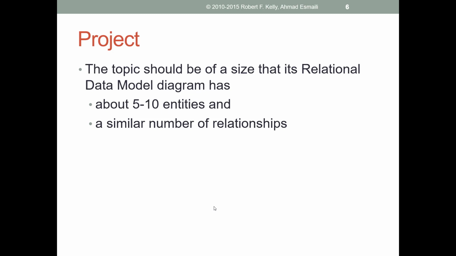Now the question is, how do you evaluate the size of a project? Is it on the amount of data? Well, not exactly. Data is important. You should have significant amount of data. But the way I will judge the size of your project or a complexity of your project is on the basis of number of entities that you can identify in your project. All right. So the limit is that at least you should have 5 entities. So this is where you should be very careful about the project that you pick, right?